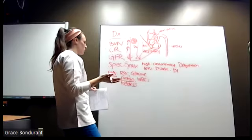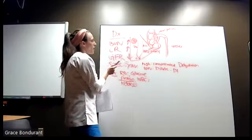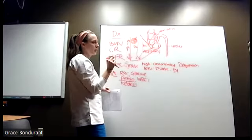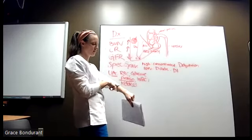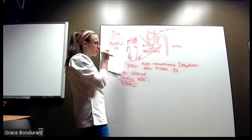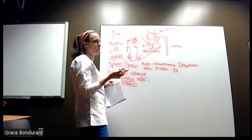So where was I going with this? The protein, early sign of chronic kidney disease. Now what happens is in the glomerulus, it's very, very tiny, like microvascular capillaries. Like these veins here that you can see on your arms are very big. Inside the kidney, it's very, very tiny. They're just very small, so they're very easily damaged because they're so small and vulnerable.